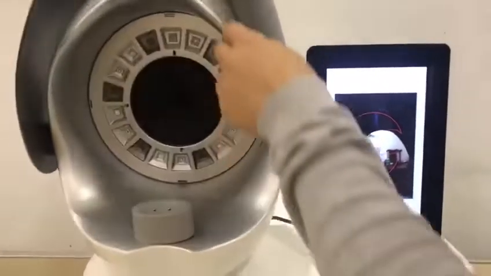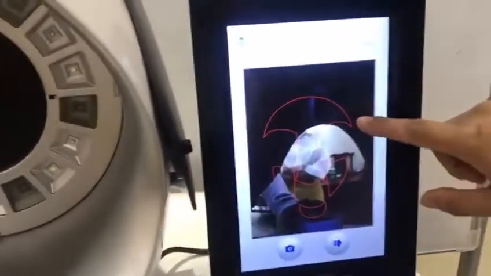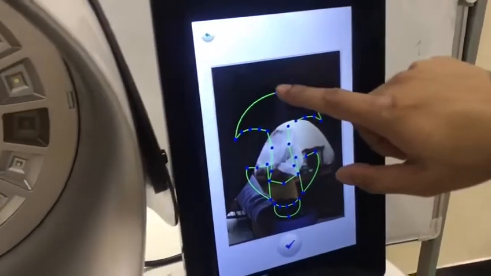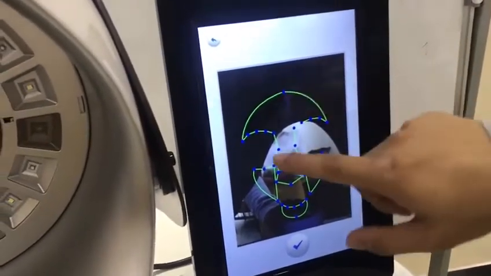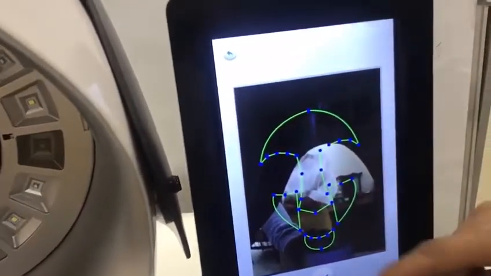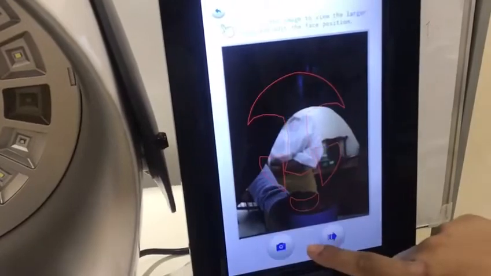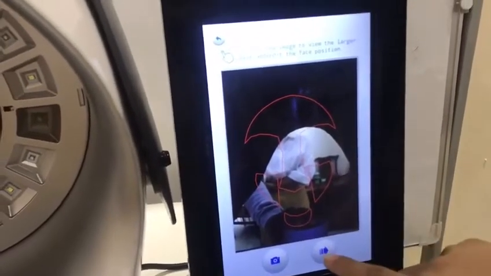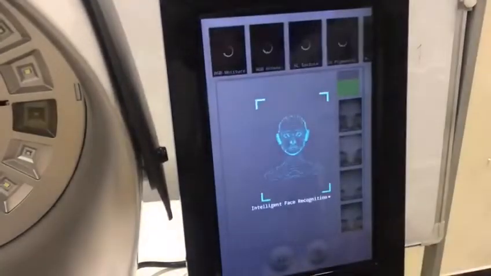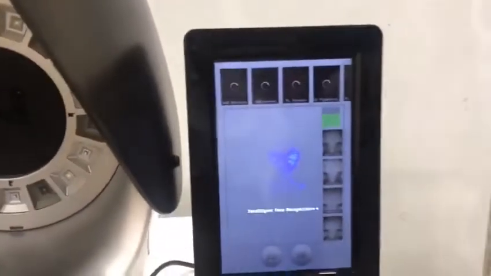Okay, now we already have the result. The scan is finished, and you can adjust it, and please avoid areas like the eyebrow and hair, or even the lips and the nose. Okay, keep it and confirm and go next. Here, wait also 30 seconds.